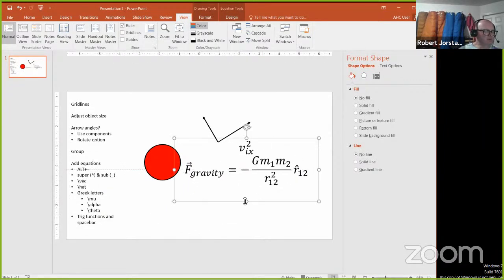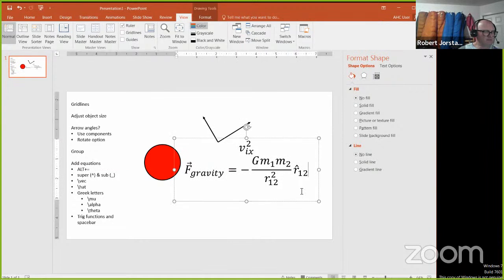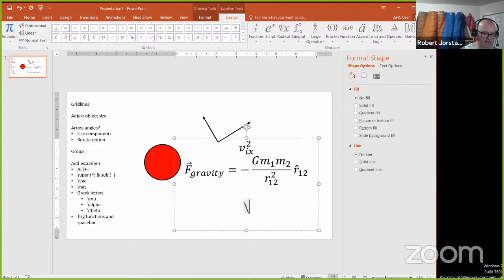All right, let me do some more. Oops, let's go down to here. Let's enter Greek letters. So I'm going to hit alt equals. And if I want to get a Greek letter mu for friction, I just type /mu. If I want to do alpha, it's /alpha. Right now, if you don't know all these, it also does capital letters. So you could do /delta, but you could also do /capital delta.